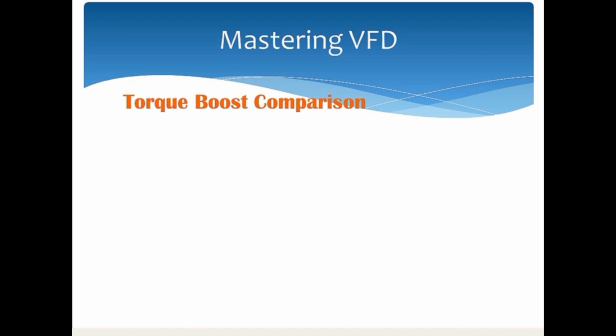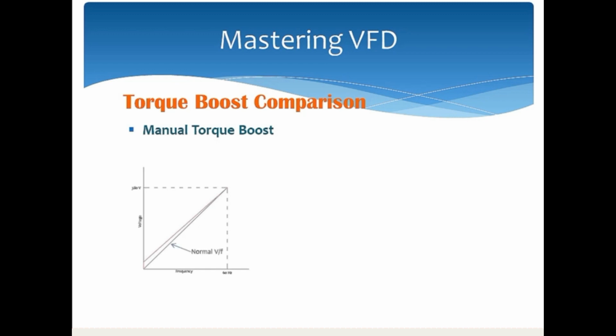So we have an example of manual torque boost here on the left side. We see that if the ramp is without torque boost, it will be the normal V over F. But if we set the torque percentage, then the V over F will slightly change. As seen on the graph, the voltage level will be higher at the start, and as frequency increases, the voltage level will get closer to the normal V over F. And just know one thing: manual torque boost is best when the motor might have difficulty in startup, so it requires some extra push, which it can get from manual torque boost.